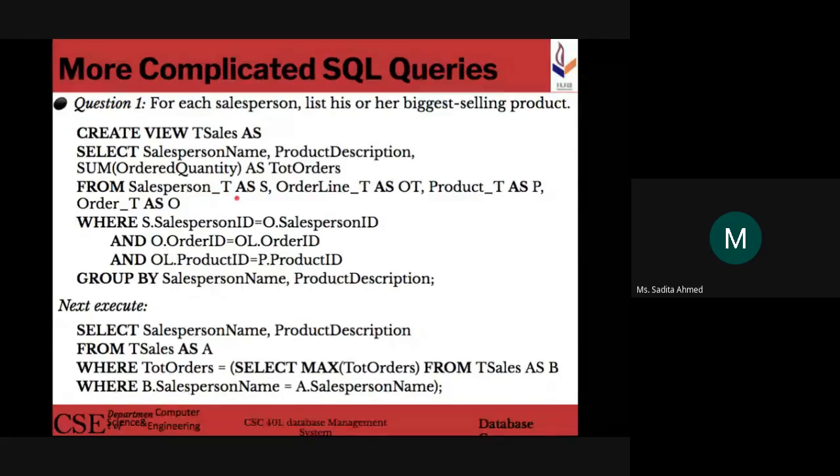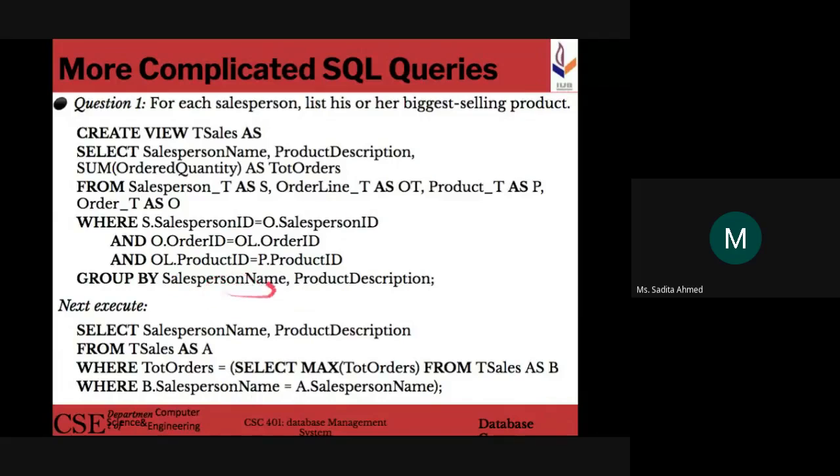together. Why? So that we can get all the orders handled by each salesperson, and in each one of those orders, which products were there, and for each one of those products, what is the total order that was placed? Total order কিভাবে পাবো আমরা যদি গ্রুপ বাই করি, গ্রুপ বাই salesperson, product description, what will it do? First, সবগুলো রোকে গ্রুপ করবে based on the salesperson name value. That is all rows with the same salesperson name value. যে রোতে salesperson name value same, ওগুলোকে একসাথে একটা গ্রুপ করা হবে.